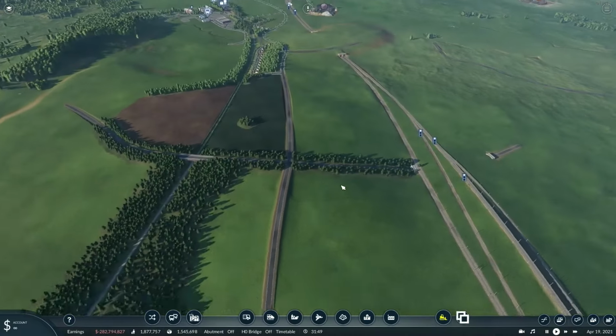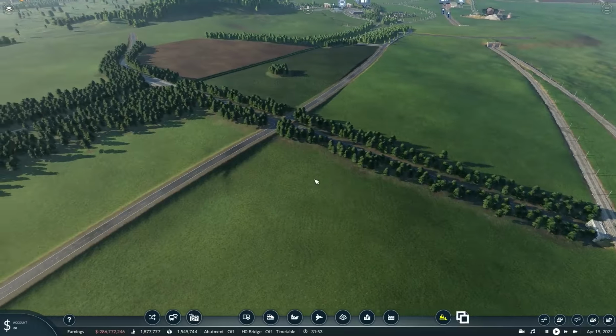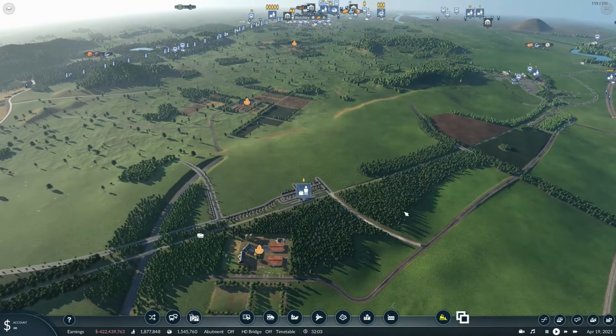I'm not even sure it does dip under there. I think I just went, that'll do. That's nice, because there was a road coming out this way. I was like, we'll just dip under. So what we've got is Watford North. I did Howwood. That's why there's lots of wood, I'm assuming, because it's Howwood.